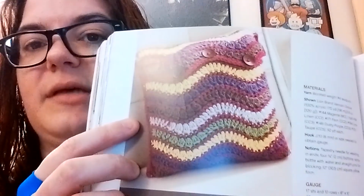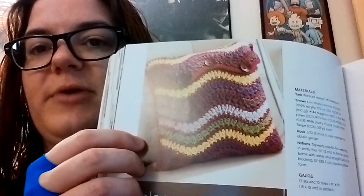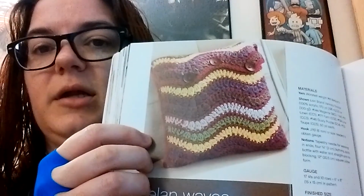I love this one for the color work. It's chevrons. I think that's really fun, and you get to practice some color change, which is always good. But yeah, I really like it.